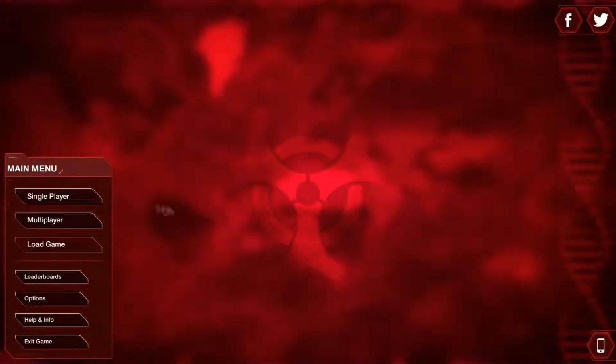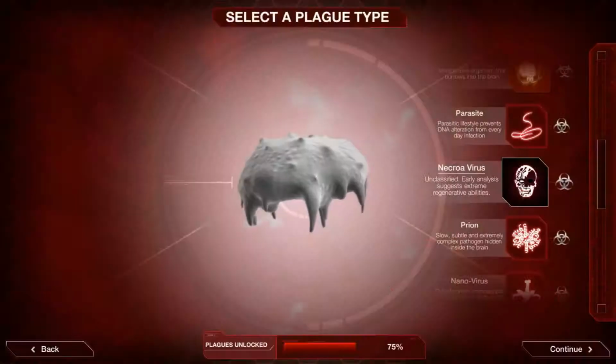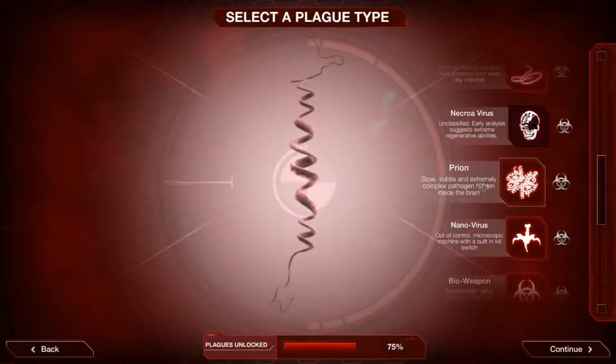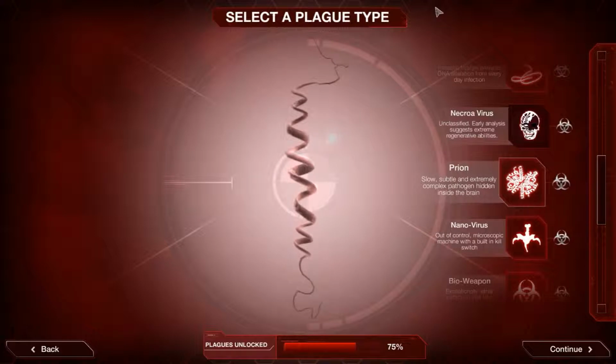Give that one a shot, play around with it, try a bunch of different methods, because once you get the first stage, it's the second stage that can be a whole lot of fun, and it can really be entertaining. So, coming up next will be the Prion, a slow, subtle, extremely complex pathogen, and it really is, but fear not, I do have a path for that as well, so we'll get into that in the next episode.